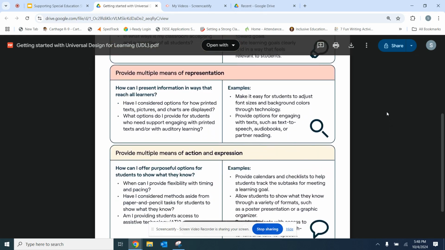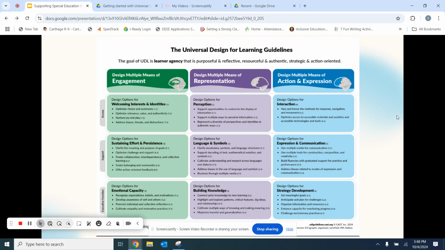And I think with all of these things, the common thing is just being aware, being open to different ways that you can present, students can produce, and how you can set the learning environment up. And I think if you go into lesson planning with those ideas in your mind to begin with, you're going to naturally produce a lesson that is very inclusive and that is meeting the needs of your students.